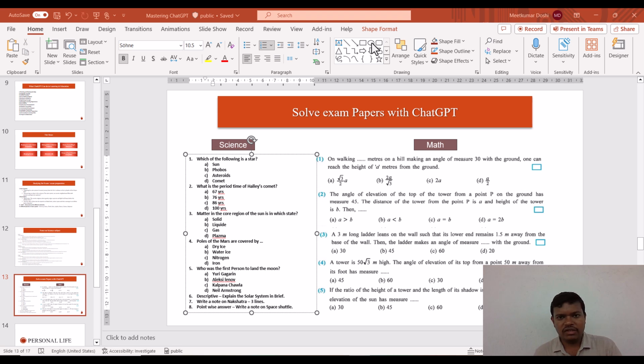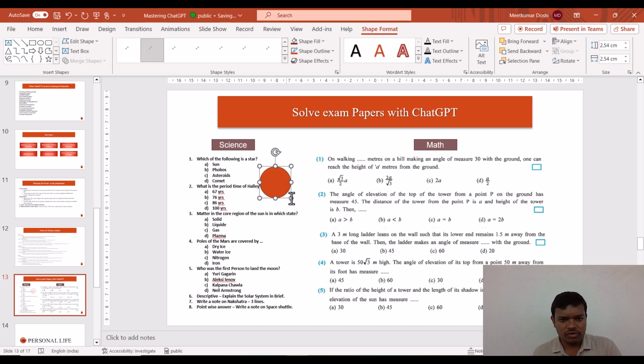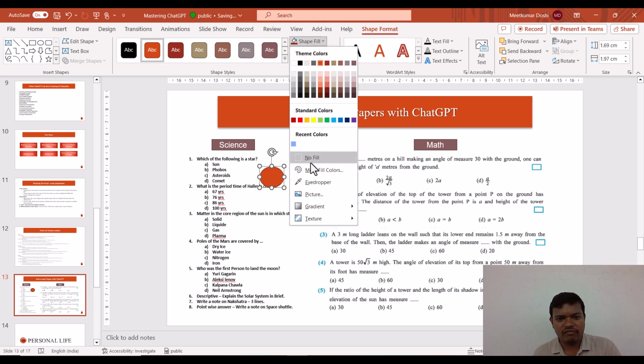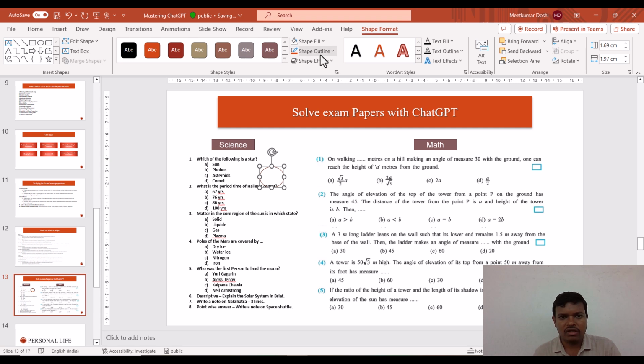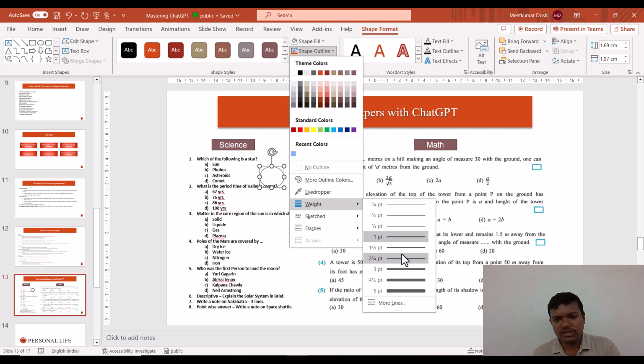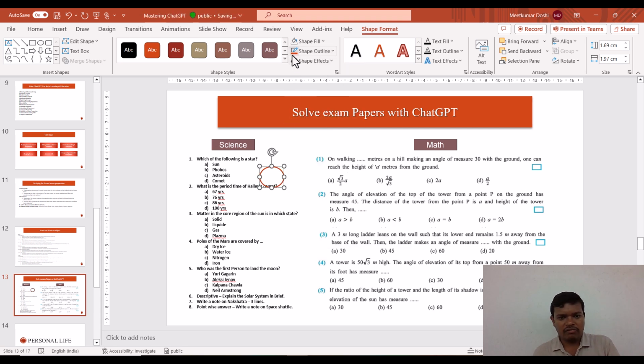You can see that in the drawing section there is one shape called a circle. We just click here and paste it. But here the color is filled red, and we don't require any fill color, so we will select no fill. For the shape outline, we will increase the width of the outline a little bit, and the color of the line will be red, similar to our theme. Once it is done, we will press Control C, Control V, Control V, Control V, and Control V, because we require a total of 5.